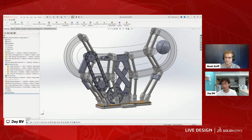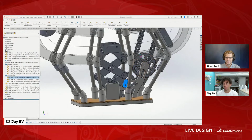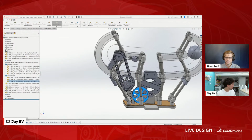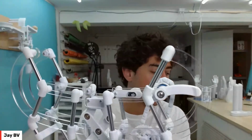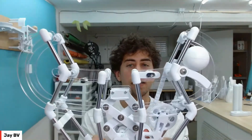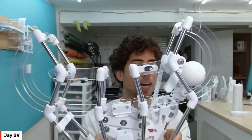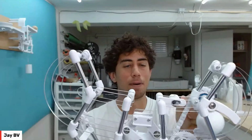So I do have a little bit of breathing room here, but this cam is timed to this sprocket because they're driven through these gears. And this sprocket is timed to this arm through the chain. So technically everything works together. Right now I don't have it set up in CAD, but in the real world, let me get a ball in here so you can really get a feel for it. As the ball comes up, you can see the scissor mechanism rises and kind of perfectly times it, and it would keep rotating, come around like that, and this arm would keep going and catch the ball. If you can do it smoothly, you would actually get a full, proper rotation. But obviously it's hard to do.